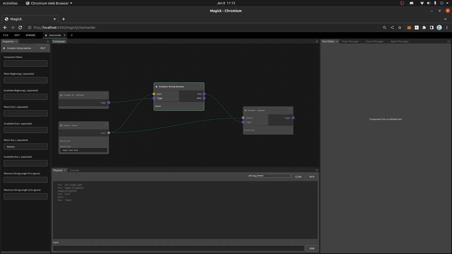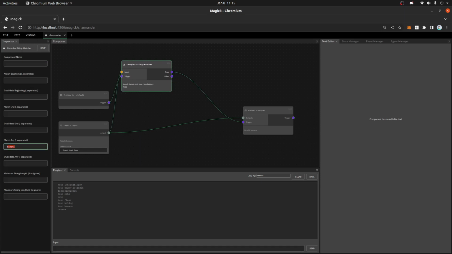I'm going to say the spell. And if I say hot dog, nothing happens. What if I say banana? Oh, we get banana responded. Okay, great. So that means it did something. We can use this for all kinds of different stuff. I use this for a really fast intent recognizer.